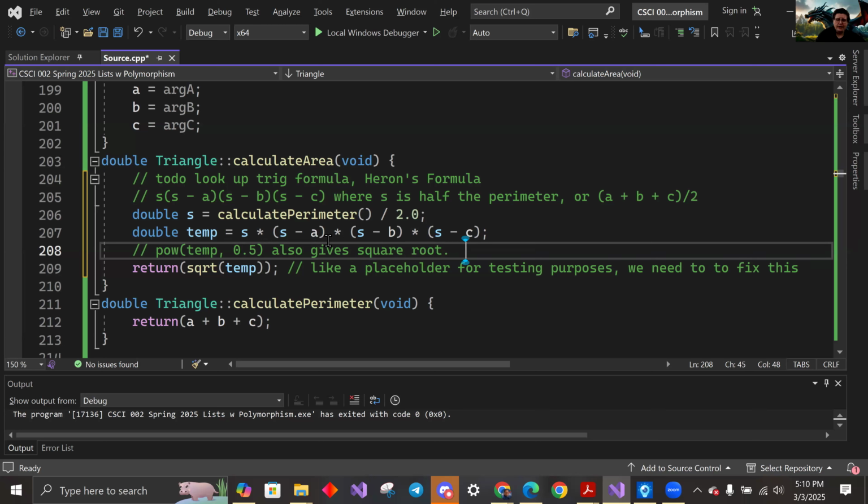It's pow with the base and then the exponent is how it's set up. All right, let's see if that changed our calculate area.